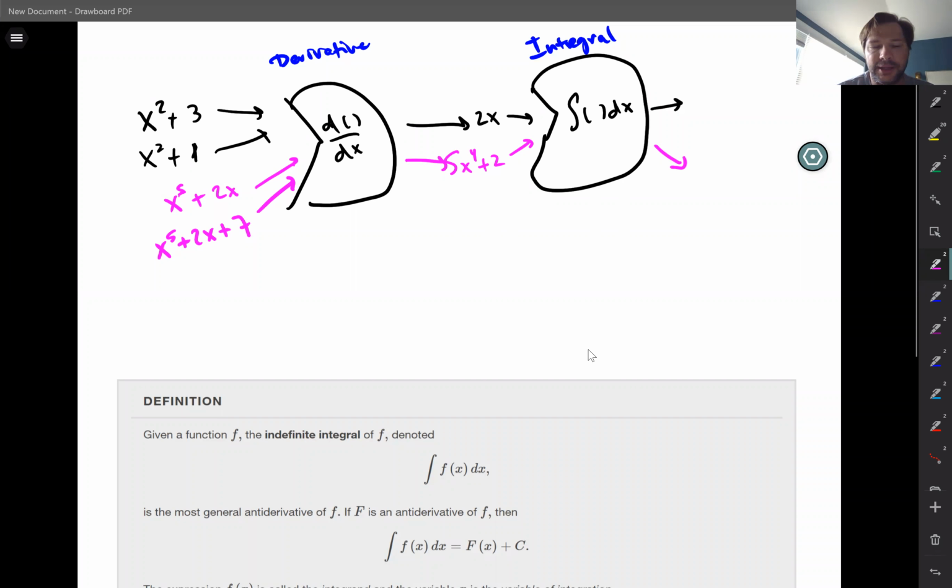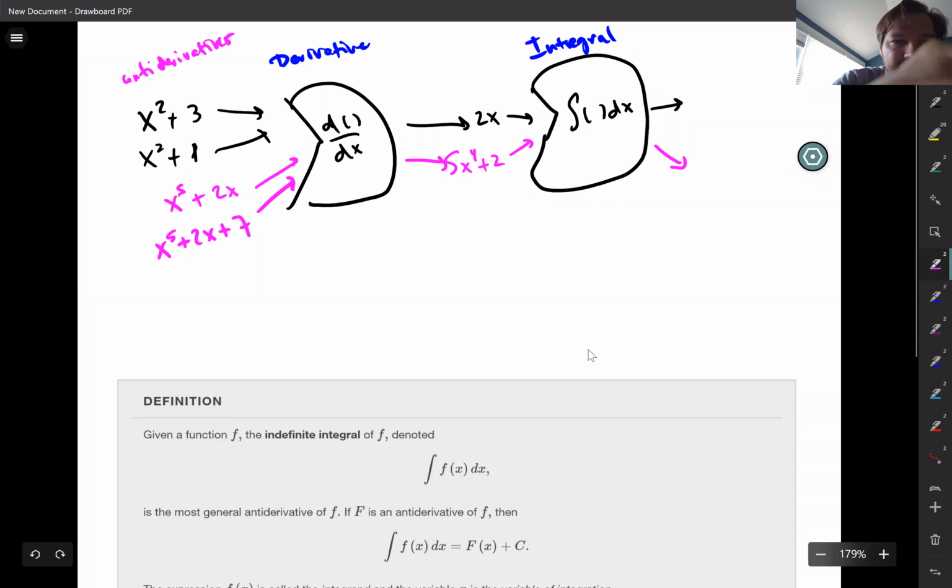In this video, I want to talk about indefinite integrals. Again, we looked at functions like x squared plus 3 and x squared plus 1. We took their derivative and got 2x. Then we asked what an antiderivative would look like. These are examples of antiderivatives, the things in this column here. The indefinite integral is the whole family of antiderivatives, all the things that if I take the derivative of them, I would get 2x.